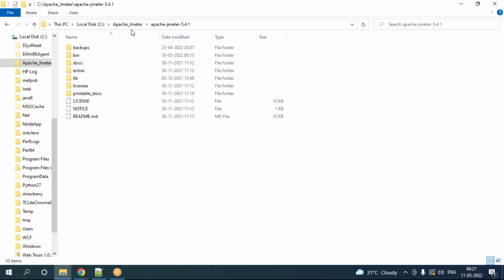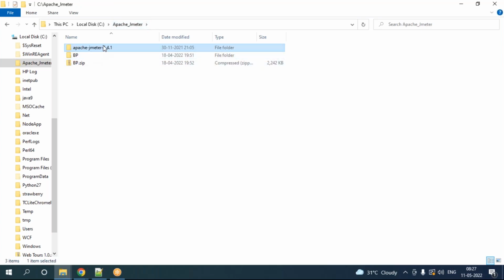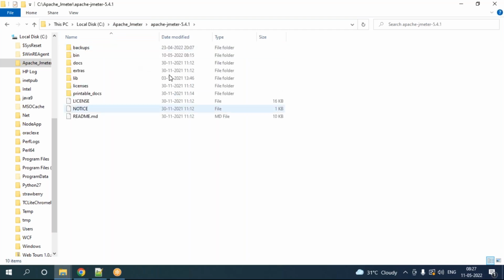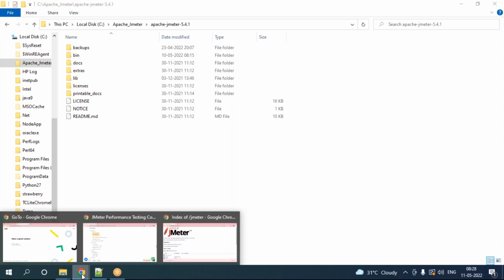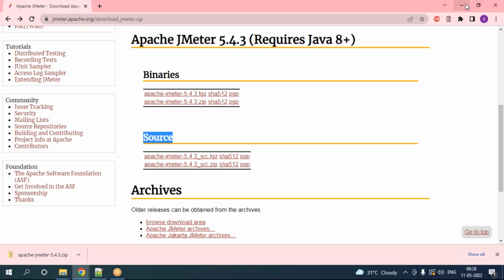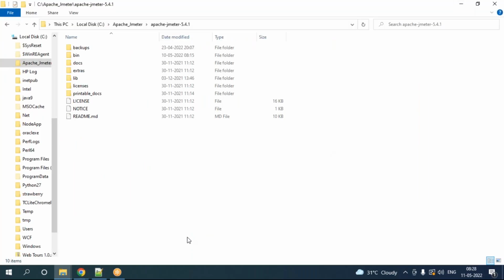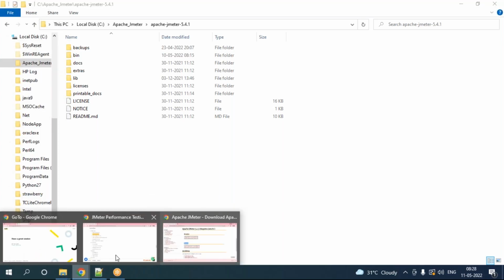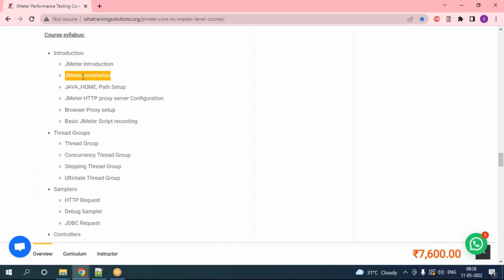Yeah, I'm back. So you are going to download the zip file from their official website, and then you are unzipping the file, and this is the unzipped version of it. Maybe it is 2 versions before, but the latest version is 5.4.3. So you can go to their official website and download their tool. This is how you are going to configure JMeter. Configure in the sense that you are downloading, you are extracting, and this is the JMeter file. So that is about your installation. You download it and then extract it.